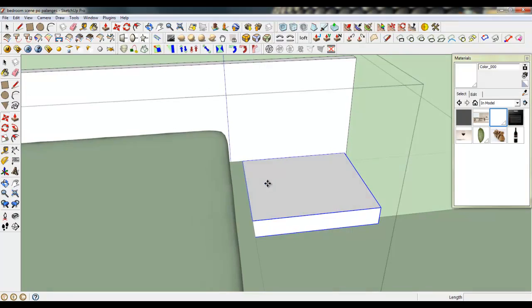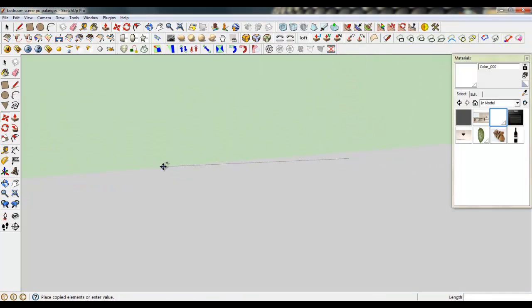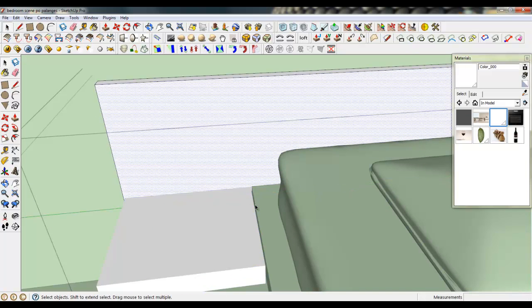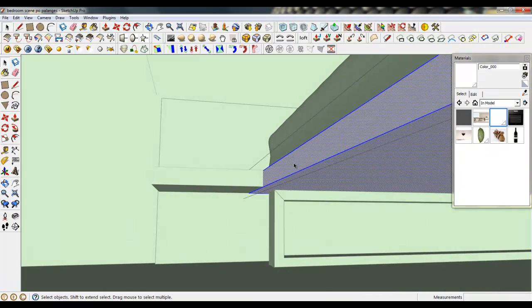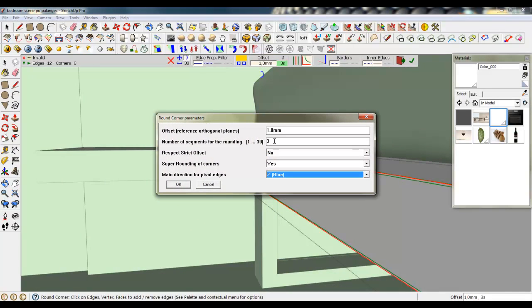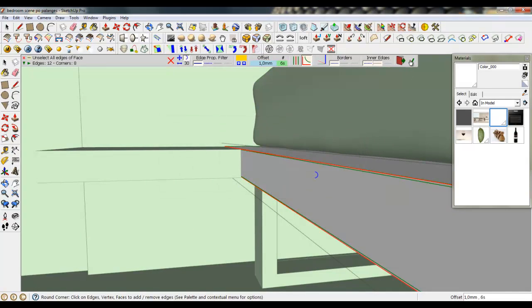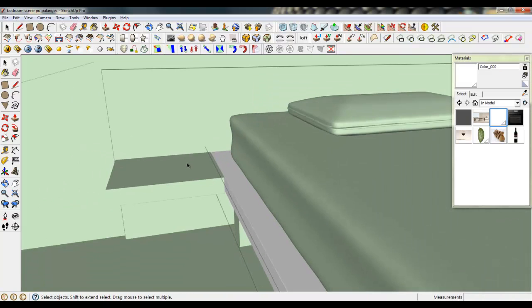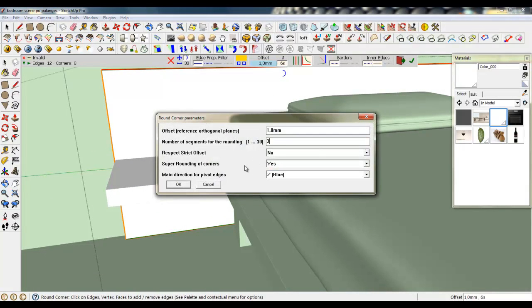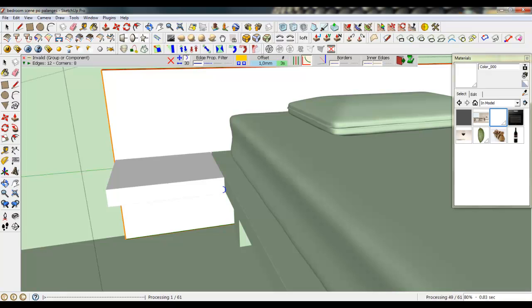Also, we can copy this shelf to another side. Sorry about this. We have copied. Now we can round edges of the main board. Let's see, 6 segments. It is being processed and it's done. On the legs and back, round around 3 segments and calculate.